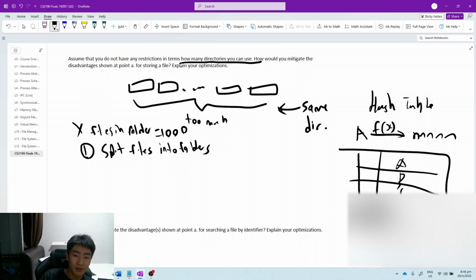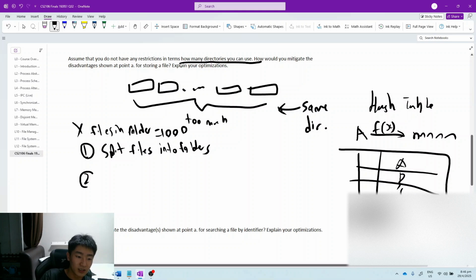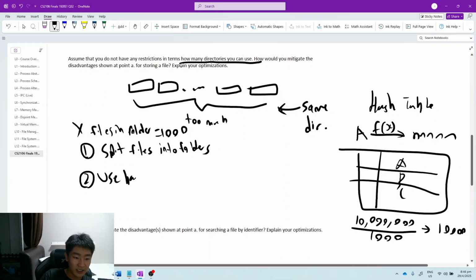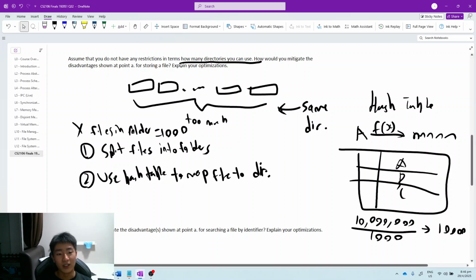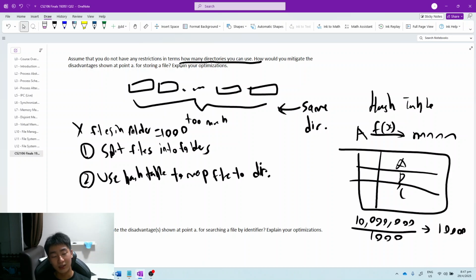Hence, part 2 of the solution is to use a hash table to map a file to a directory. So that is the solution to this part. We can use a hash table and directories to break this down into multiple folders to make it easier to find where to put the files.